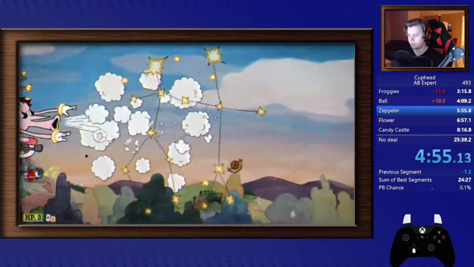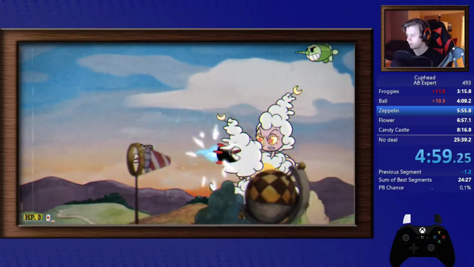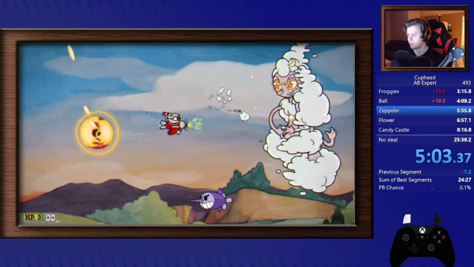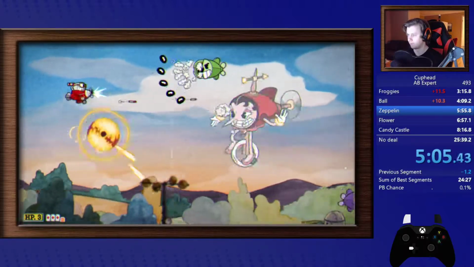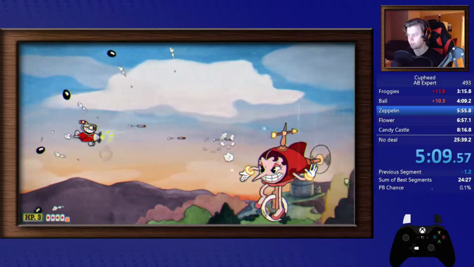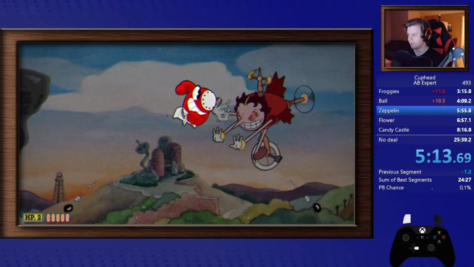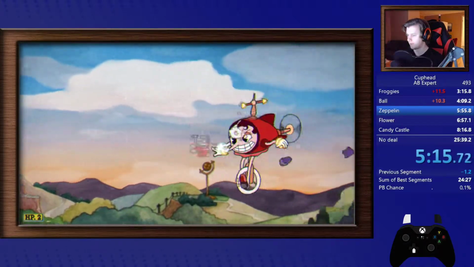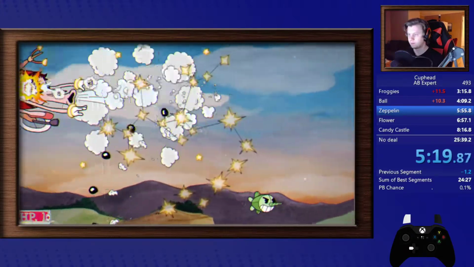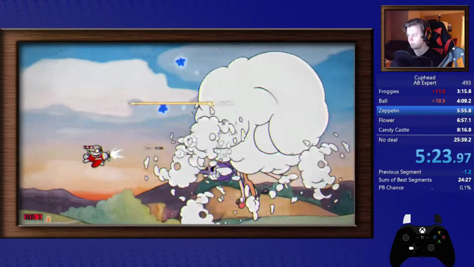So I'm gonna try to go for a glitch here. If I deal a precise amount of damage, I can trigger a glitch that makes her get stuck in one of the transitions to one of the phases. Oh, whoops. I don't know if this will work, but I'll try. Okay, let's see. Okay, it didn't work.